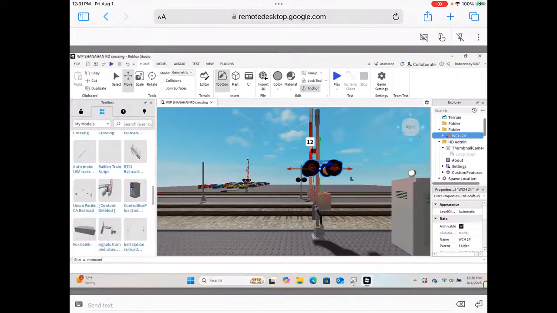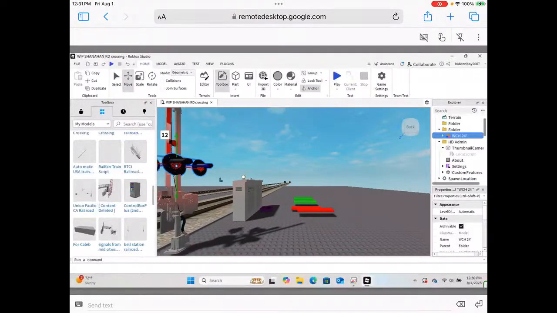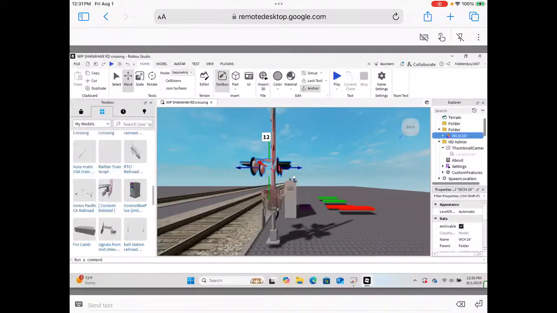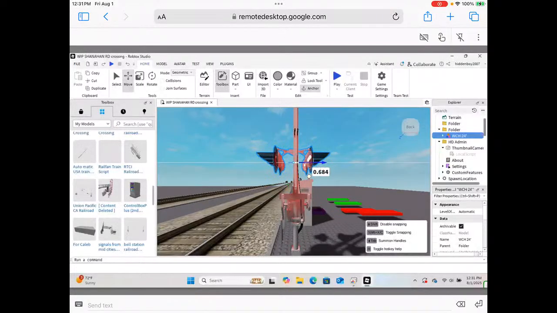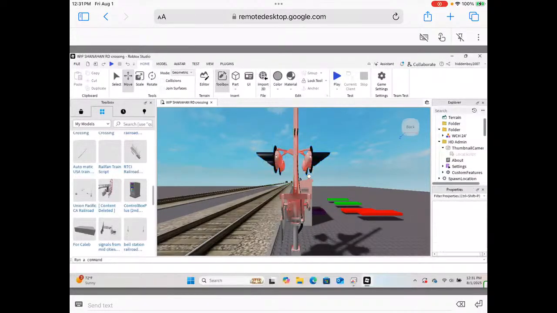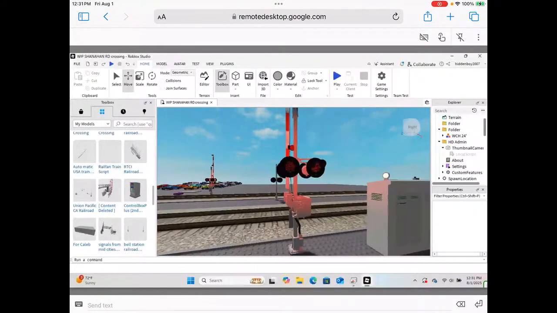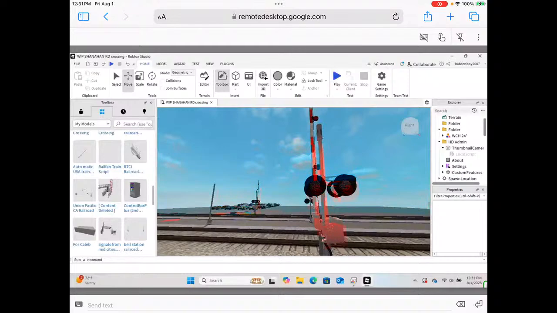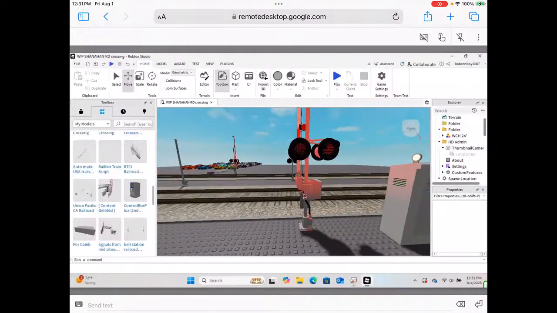I don't know if it's actually the Windows 11 taking up space, or the local, or the Microsoft account. I don't know what the heck's causing all this space. I don't have much on this computer, and I'm getting a low storage. Maybe it's Roblox taking it up. I'm gonna have a big test at it.